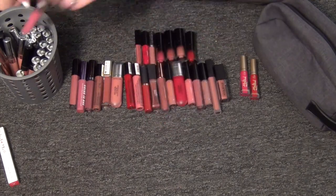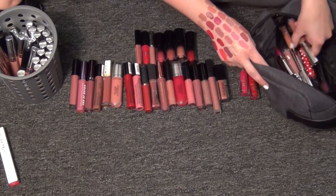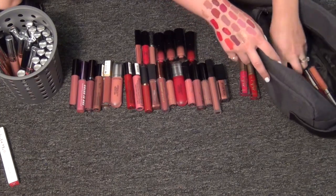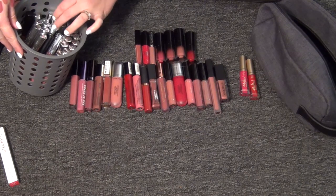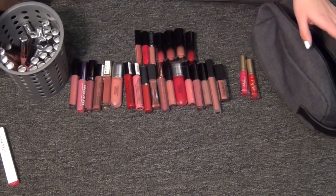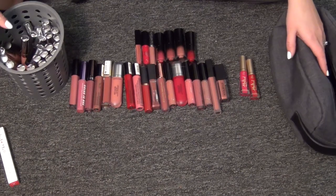I like it. Okay, so that was all the ColourPop. So for ColourPop, I got rid of 1, 2, 3, 4, 5, 6 ColourPops. I got rid of 6 ColourPops and I kept 24. That's really bad. Anyways, I paid for them, so like I said, it's okay.